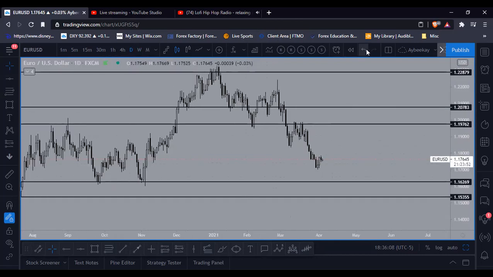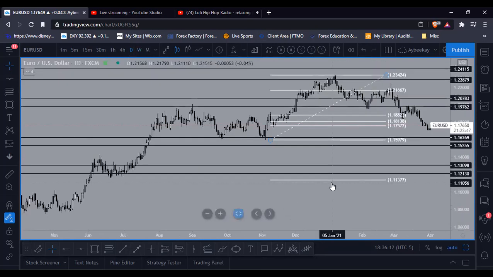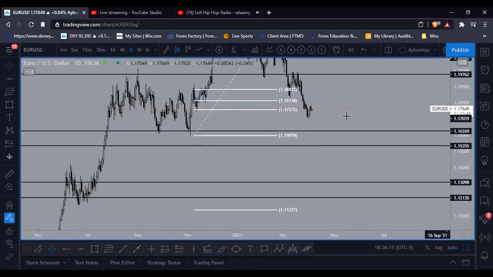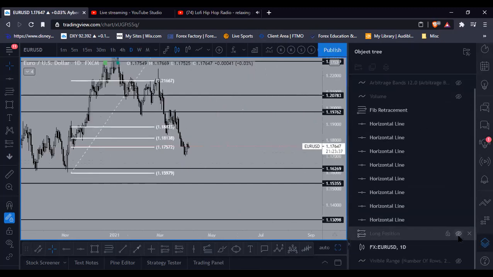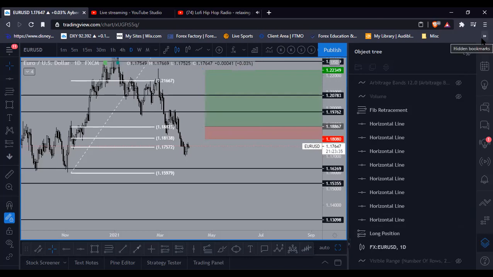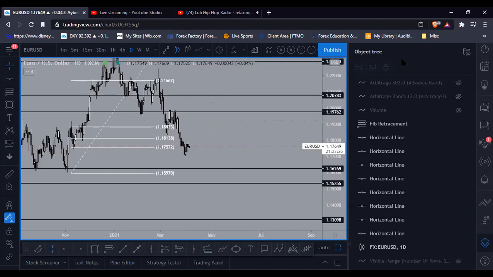I don't know why I deleted it. Let me go back. There we go. All right, so as for me, guys, I'm still in this buy. Where is it? There you are. That does not look accurate by any means, but I don't feel like going back to looking at it. So let me just look at my MT4 real quick. I really try hard not to look at my MT4 while I do my analysis.